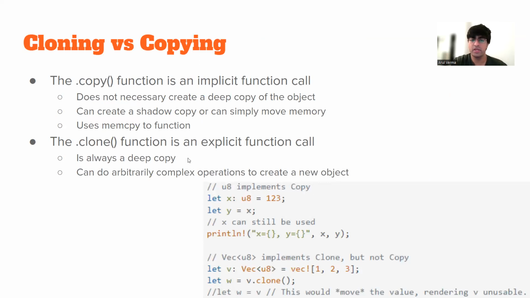So what's the difference between cloning and copying then? We talked about how you can have integers with just the inherent copy, and cloning does essentially the same thing. Well, the difference is in how they work. Copying is what we call an implicit function call. An implicit function call is something that you don't explicitly have to call, kind of like how we didn't have to explicitly declare our types. It was the implicit type declaration. What copy does is when you have an equal sign, it implicitly calls that copy function.